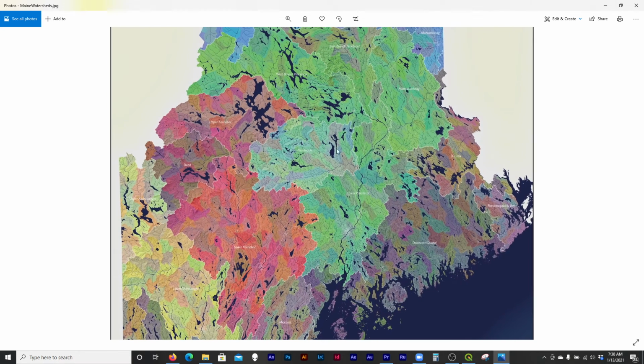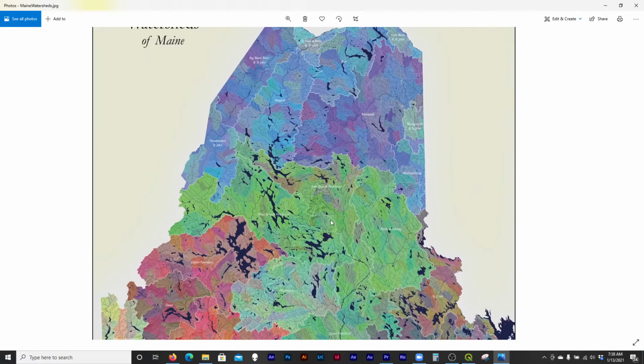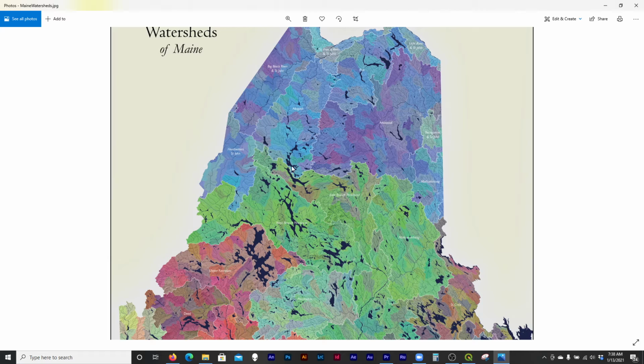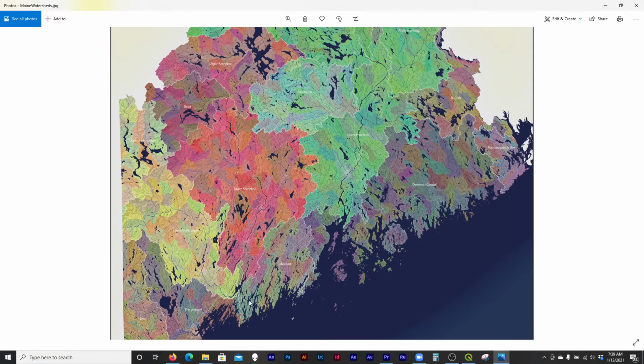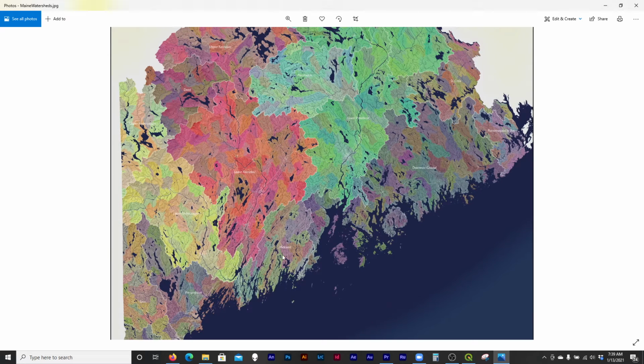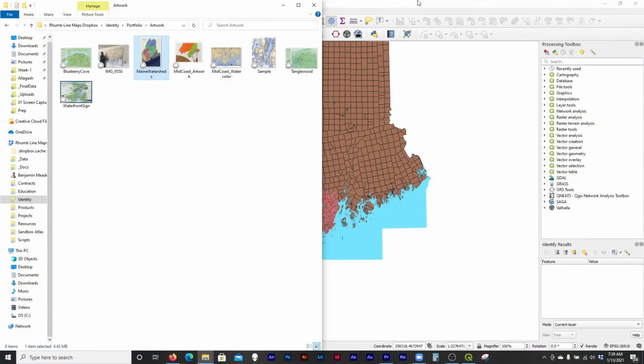Those are the biggest watersheds for Maine. And this watershed up here is the St. John. It actually flows north, into Canada, and comes out in the Bay of Fundy. So anyway, just for context, this is what we're looking at. There are a lot of land trusts in this area because there's a lot of people. It has that dense parcel pattern that we talked about. And so at one point there was a land trust almost for every watershed. We'll check that out right now.